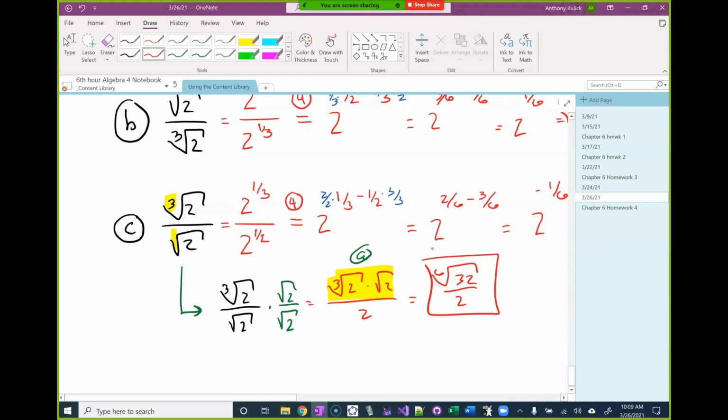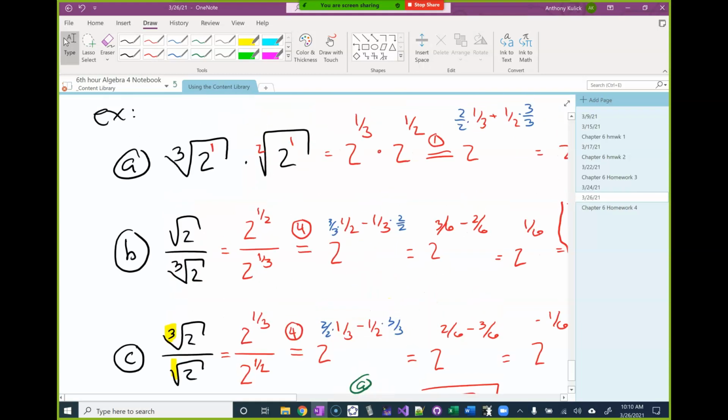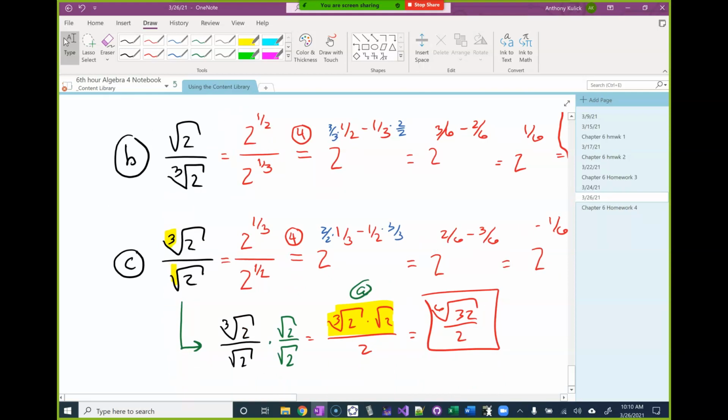So can we do that every time the index in the numerator is higher than the index in the denominator? I think that makes it easier to rationalize the denominator first. Although if there's reducing in the radical to do, I would do that part before I rationalize, but it's a good option to have. They're both going to get you to the right place. One of them is maybe a little bit more time consuming than the other, but not substantially, right? I've just shortcutted through a lot of work because I just stole all the work from part A, that I didn't have to do here because I already did that problem.